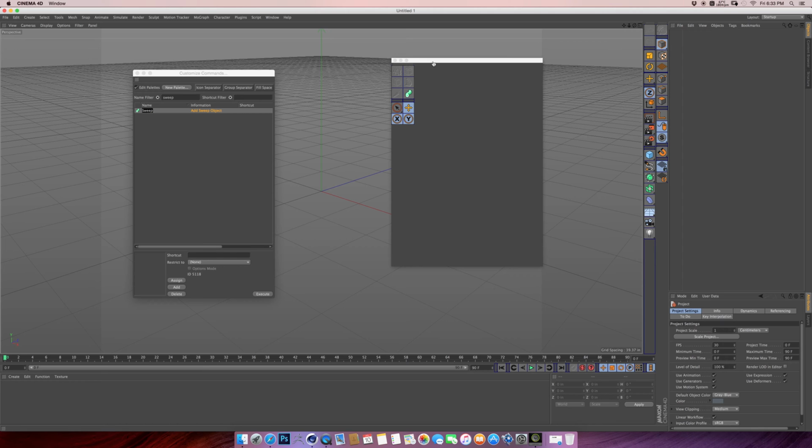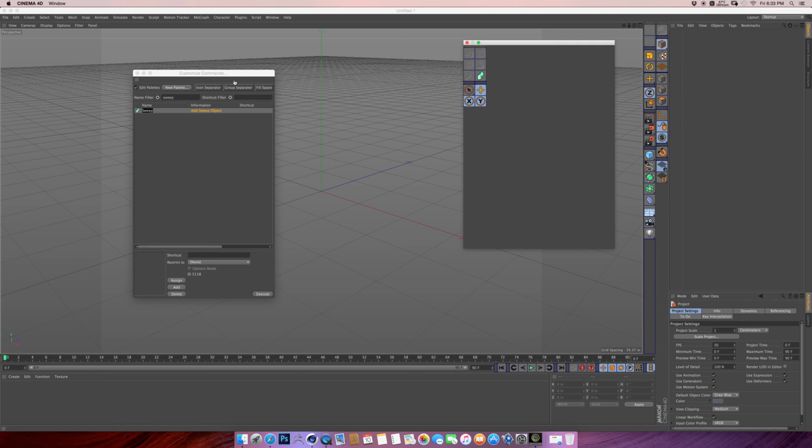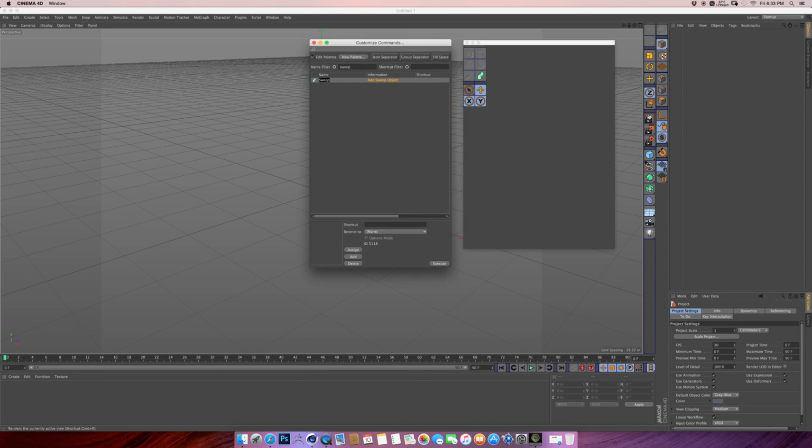So what I would do personally, if you're just learning how to use Cinema 4D or you want to jump into it, is to grab all these icons, basically put them on one tab, and dock them over to the side or on top or wherever you're comfortable with having them. And it's really quick to learn Cinema 4D that way because everything's in one spot instead of all over the place.